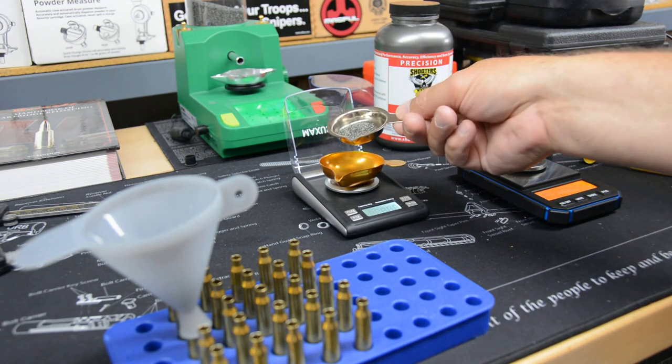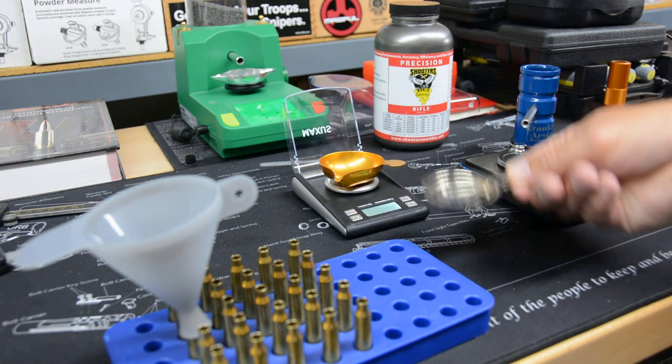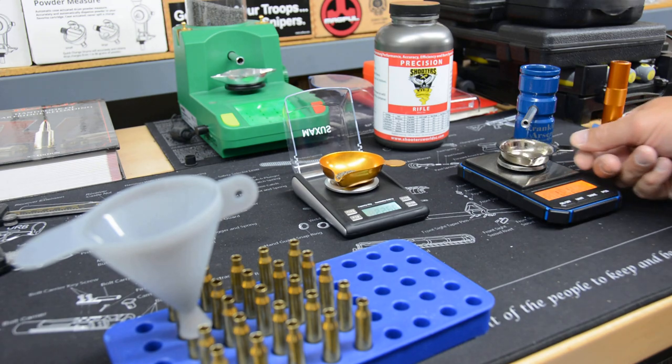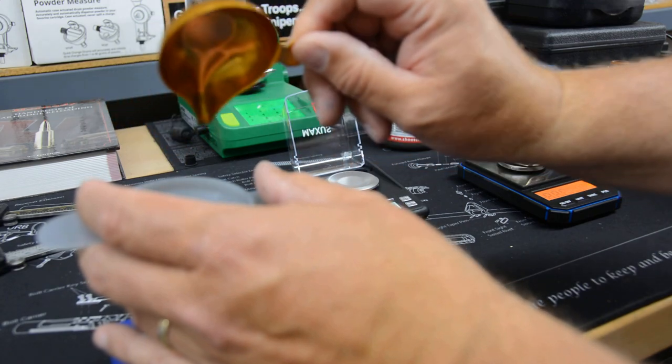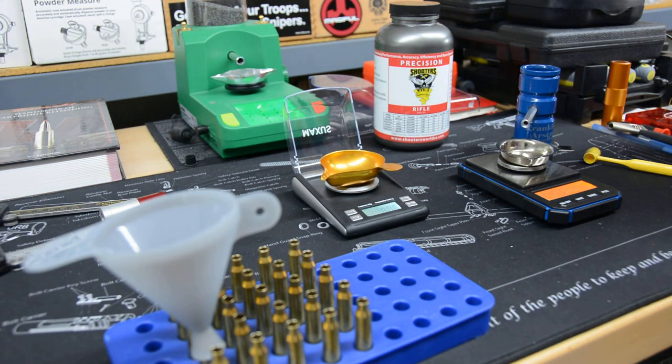22.60. We'll just do the same thing here to make sure everything's good, because we're just starting with these scales and they're probably still warming up slightly. Yeah, 22.6 there after I re-tared it. So that's good. We'll just continue to load these then. All the loads will have exactly the same charge again because we're only changing the primer. So I'll finish these up and then we'll seat the bullets.